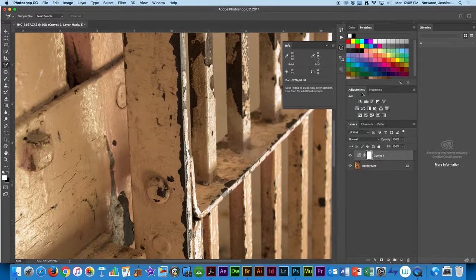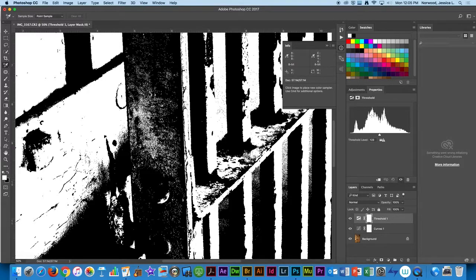Now that I have the Info palette so that I can use it, I'm going to go back to adjustments, and I can never remember what threshold is. Threshold is on the bottom row in the middle. It's like that zigzag one. I want to bring up threshold. It is going to change our image to completely black and white, and it's going to look like a 2-bit image basically.